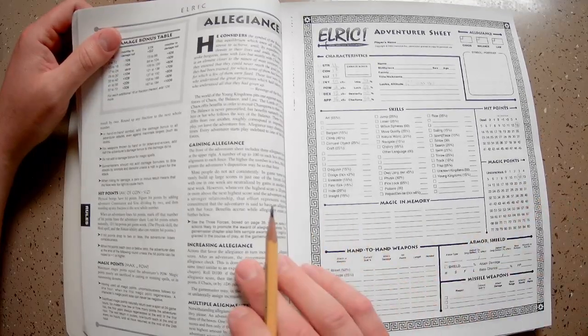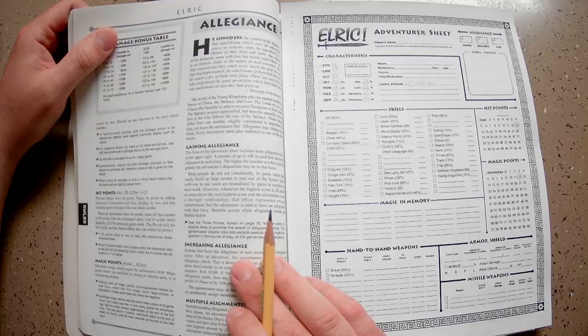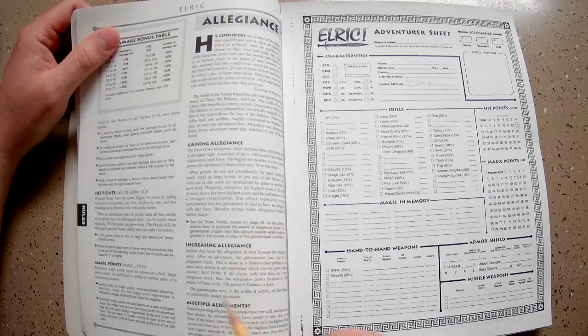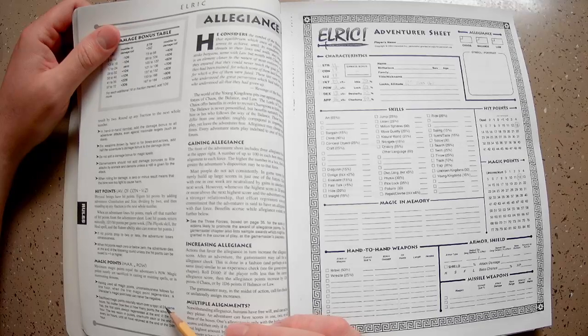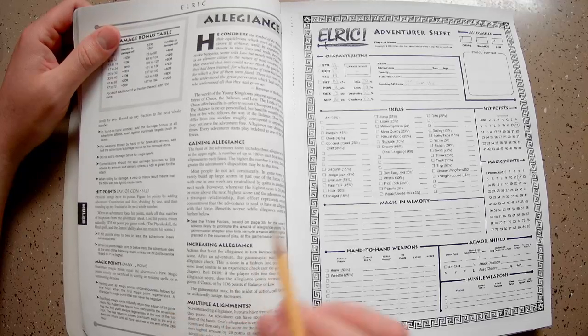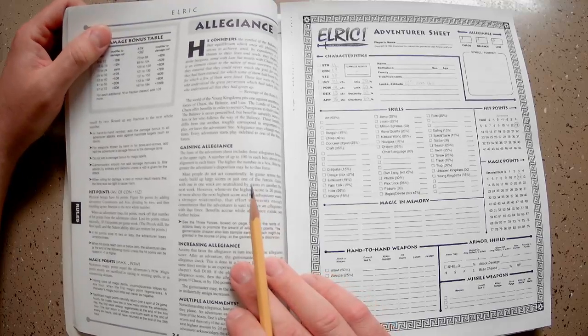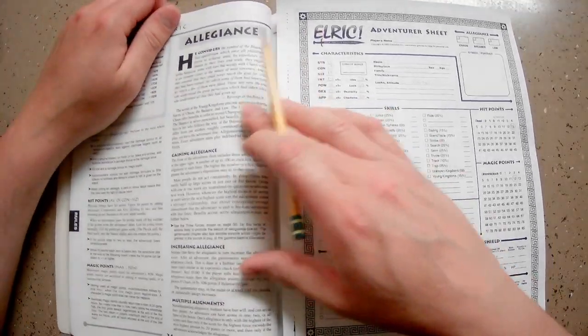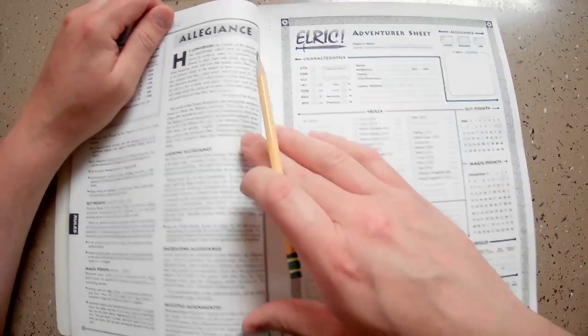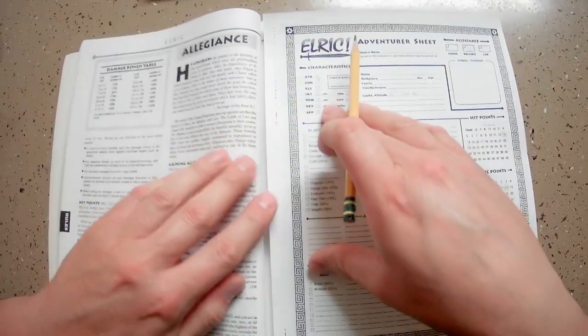Okay, good. Having used all magic points, unconsciousness follows for 1 hour. When the first magic point regenerates, the character's magic point total can never be negative. Sacrificing magic points, and so on. Okay, allegiance. This is the part that I'm really curious about, how it handles a sort of alignment system.